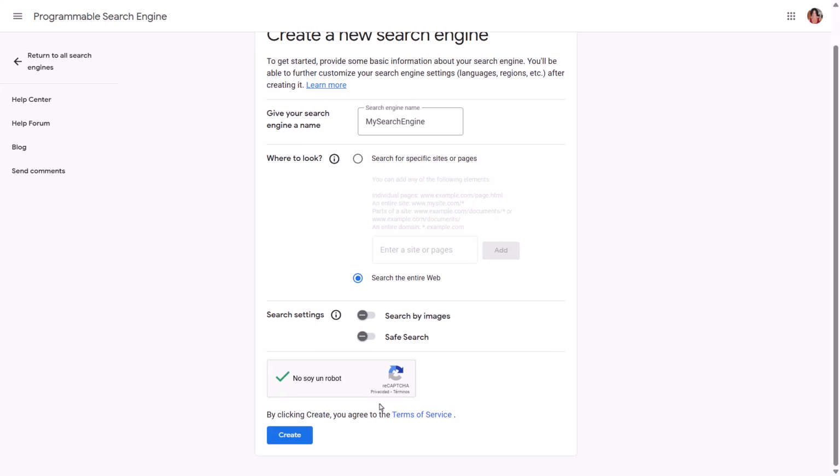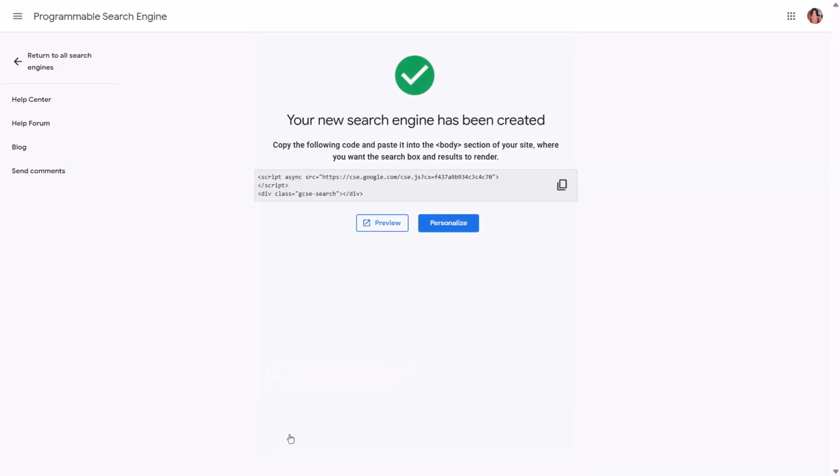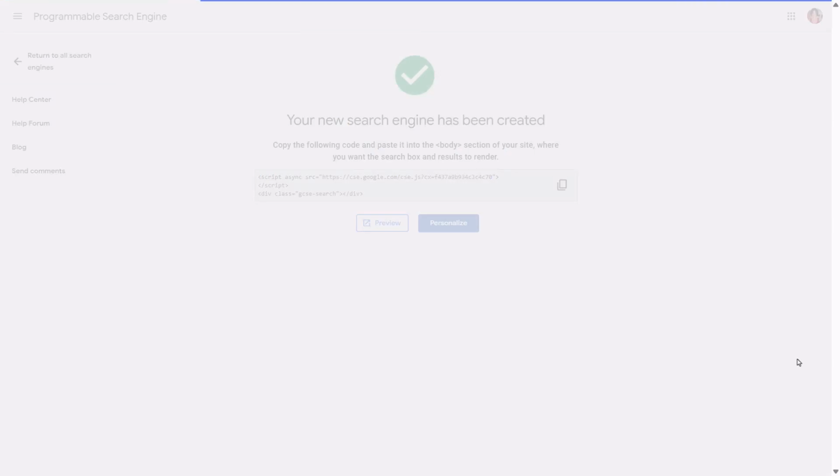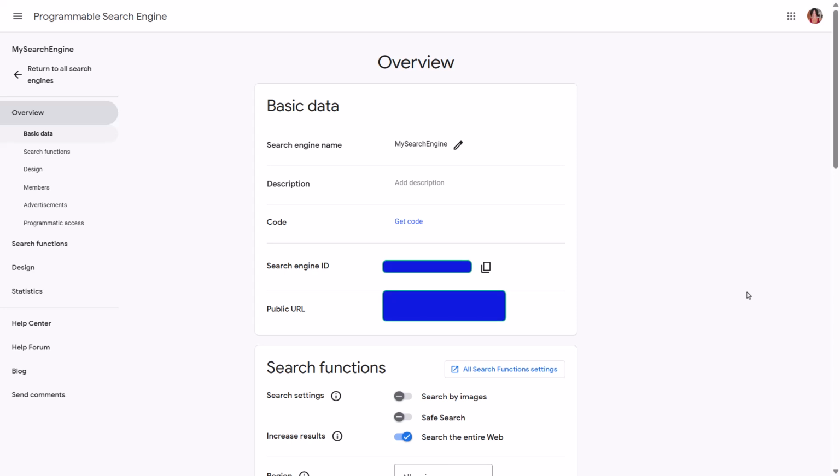We select the I am not a robot checkbox, and finally click on Create. In the window that appears, we select the button to customize. This brings us to the general description of the search engine we have just created. We must then find and copy the ID, which is a unique value associated with the engine, and which will be necessary data for the configuration of the API node in our flow.